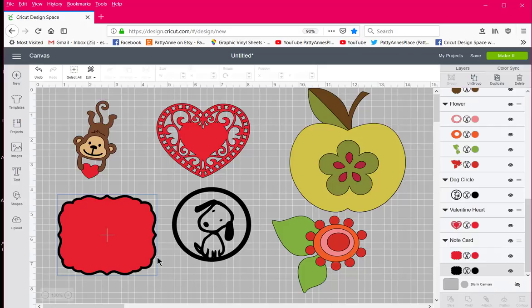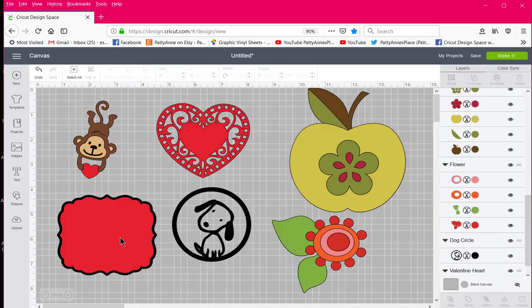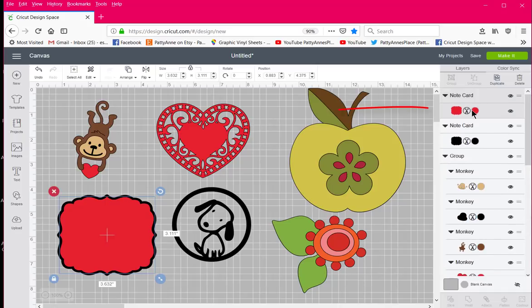Now if I want to make that shadow layer larger, I can try to grab that black layer like this. And if you look over here again at the layers panel, notice when I tried to just pick one layer, both of them got selected. That's because they're grouped. So I need to come up to the very top and ungroup. And now I can pick on just the red layer or just the black layer. And right now I want to click on the black layer.